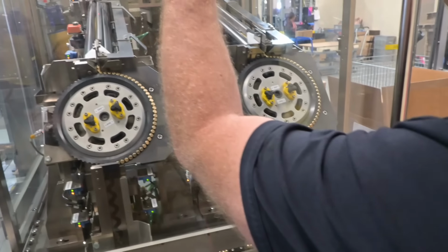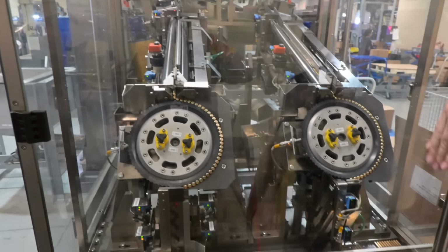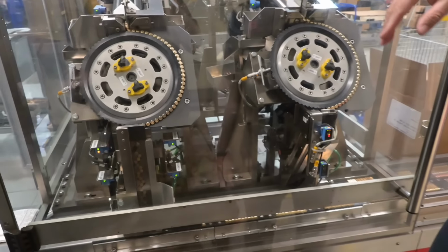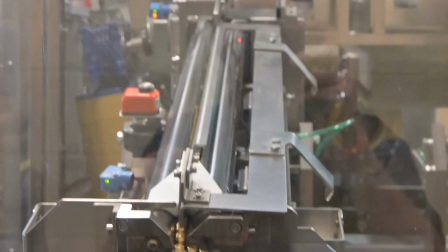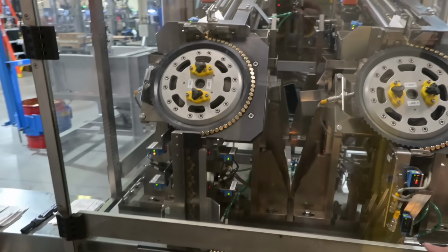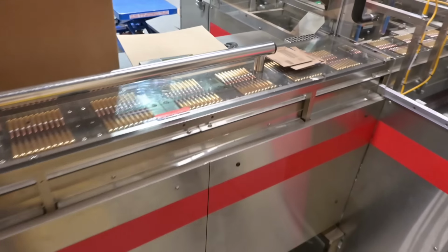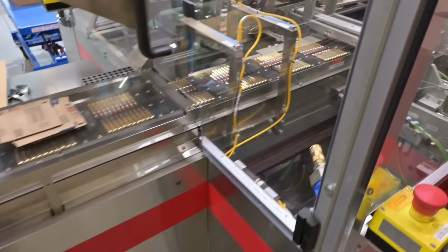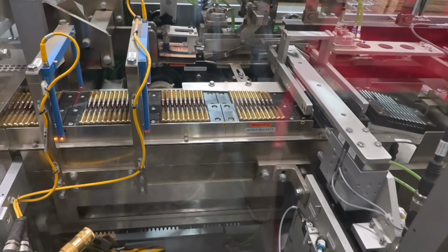So what this is doing is it's taking those cartridges and it gets them up in this track and orients them. The bullet will naturally fall down. You can see. So it'll spit them out, fill these two stones, come over, bolt the box, shove the ammo into the box. This is basically a packaging machine.